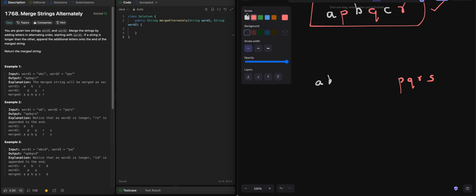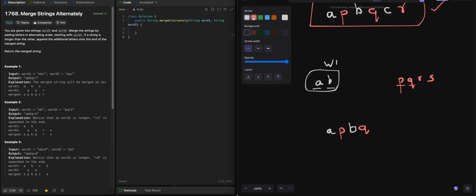So how our final result would look like: the first character would come from here, so it would be A, right? And the second character would come from here, P. Then the second character from the first string would come here, B, and the second character from word2 would come here as Q. Now if you notice, for the third iteration we don't have any character left in word1, right?